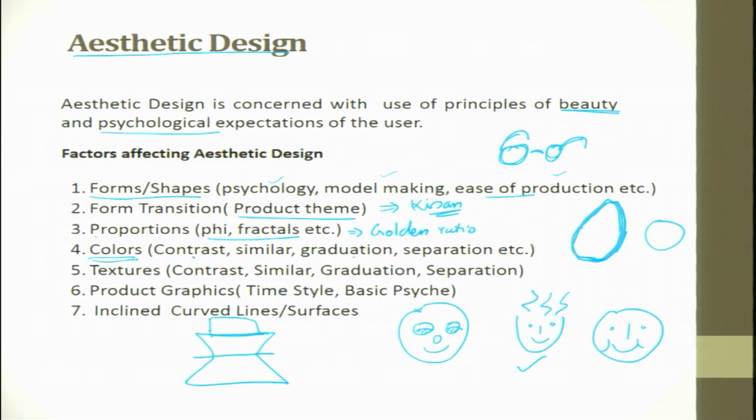Then color plays a very important role. So, we will see a little bit of color in the next slide. So, then comes the texture. Okay. Texture is also very important. If I give a glossy appearance, if I give a matte appearance, if I give a shade variation, if I can follow some Gaussian distribution in the color variation, it tries to give me a lot of impression and it conveys many things through the design.